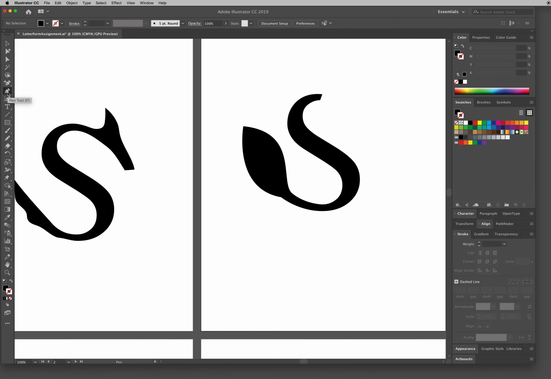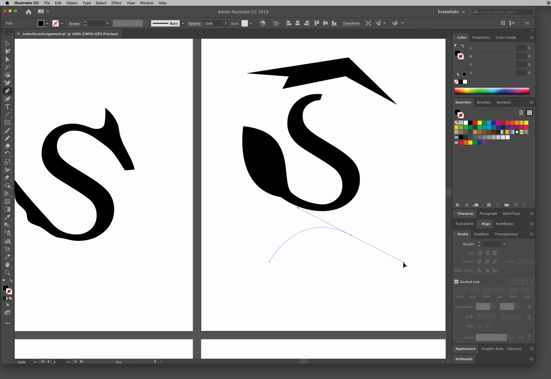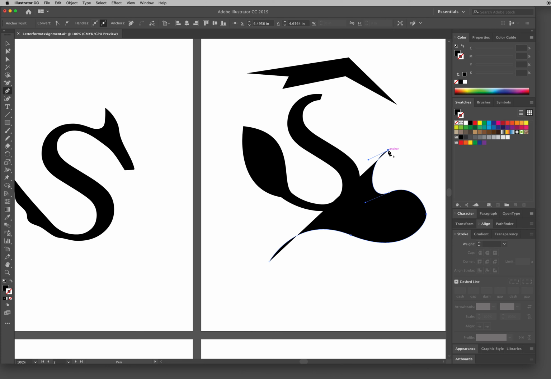Remember with the pen tool from the pen tool tutorials that you did before, when you click, it lays down an anchor. And then when you click again, it lays down an anchor and draws a line in between those anchor points, okay, until you go all the way back around. All right, but if you click and drag, it does a curved line. Okay, and if you don't want it to do a curved line after you've clicked and dragged, then go back and click on that last anchor point again, and it won't do a curved line. It'll kind of let you reset that.